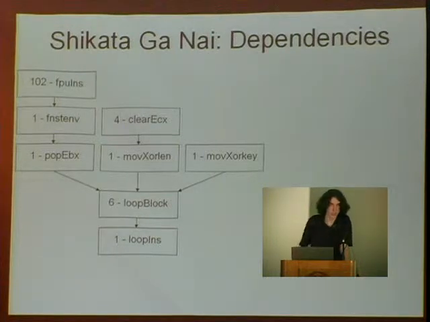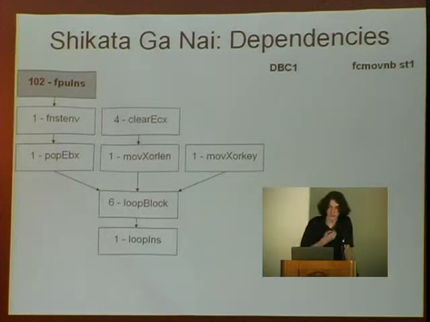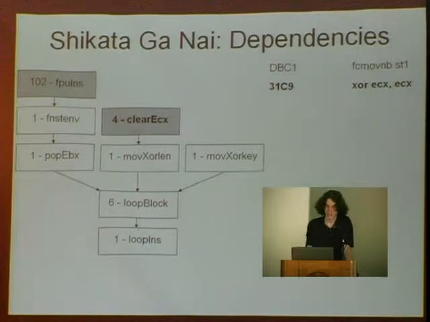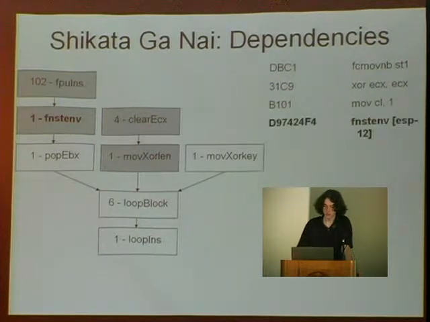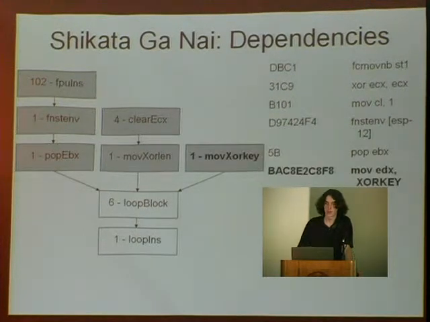An example of the way the runtime works is that a random opcode is chosen that can be run. In this case, it's 3, and it was an fpulns. So that's the first byte of the shellcode. Then the second instruction is chosen, clearEcx. So that's the second instruction. And it just generates this in random order. It can create large numbers of permutations because it doesn't have to be in this order, and it also doesn't have to use these same instructions.